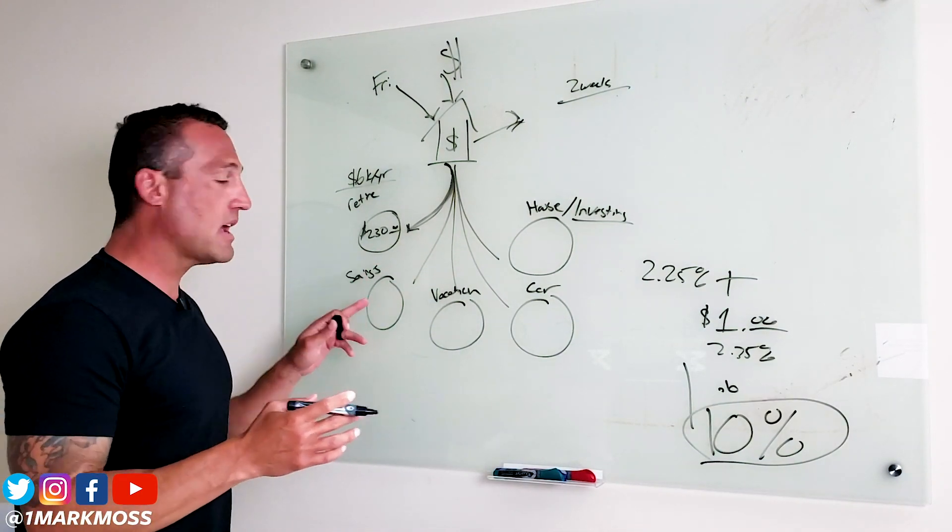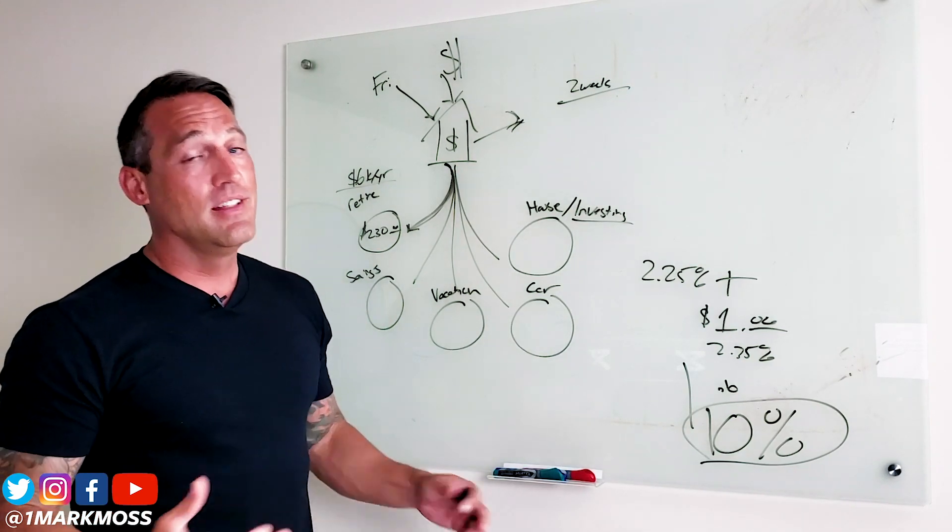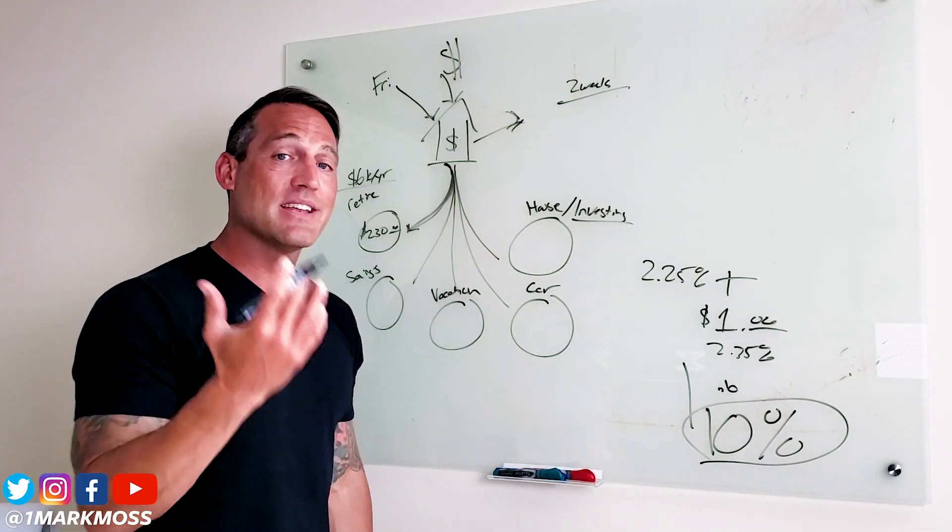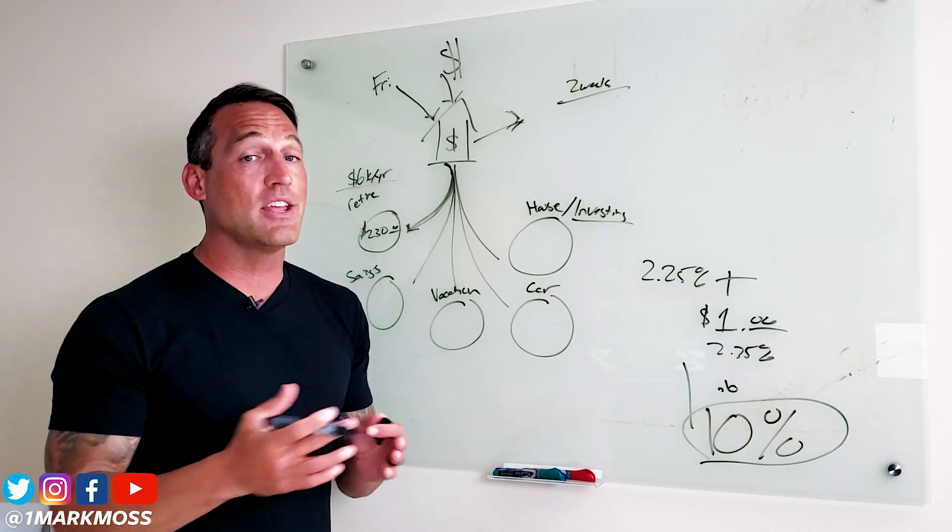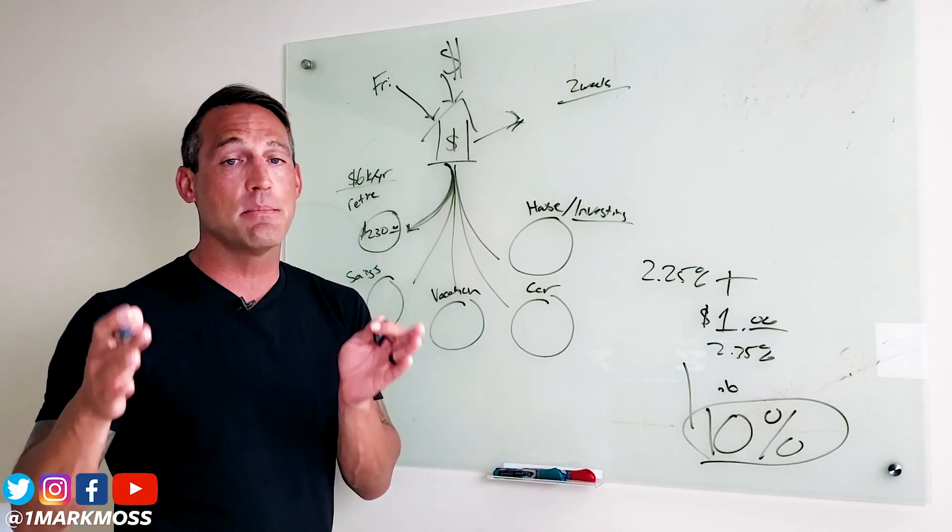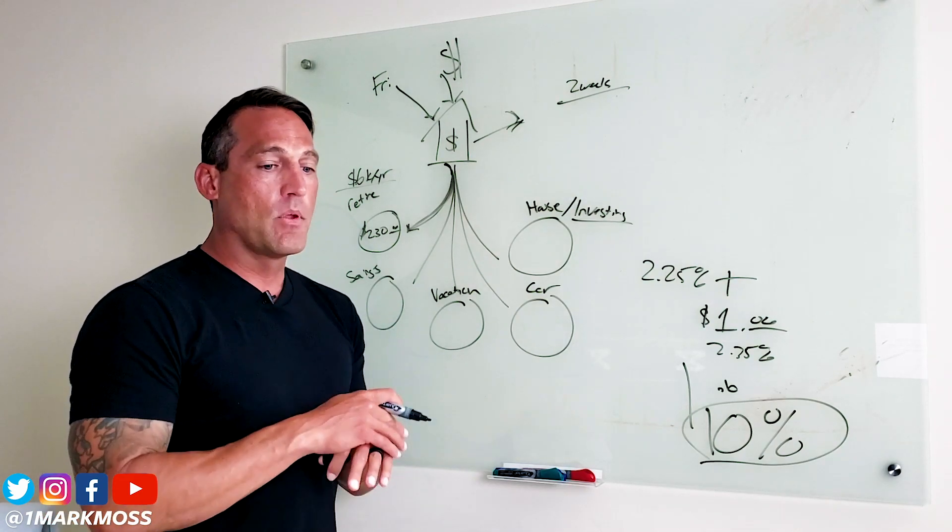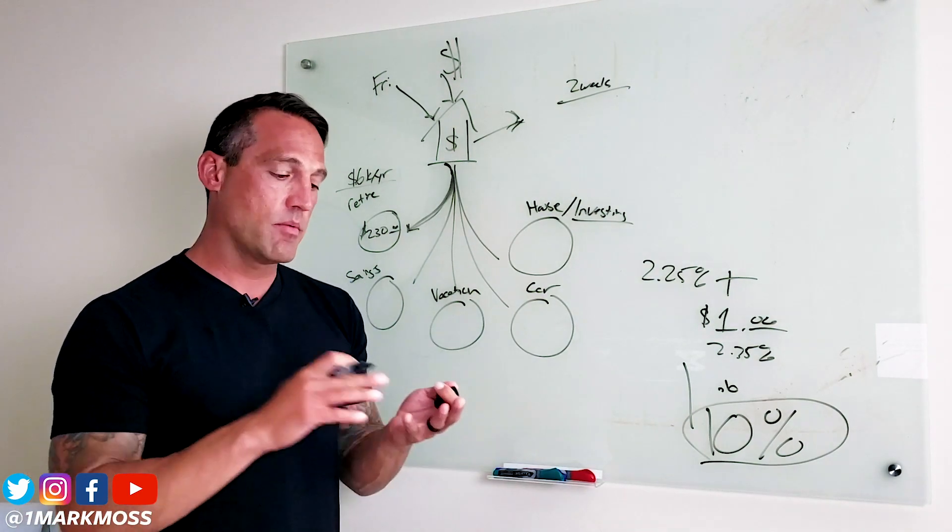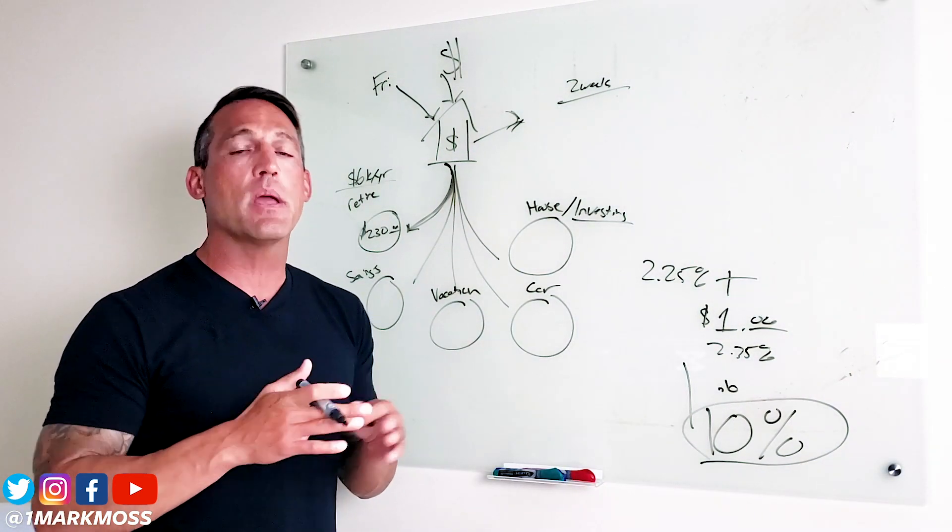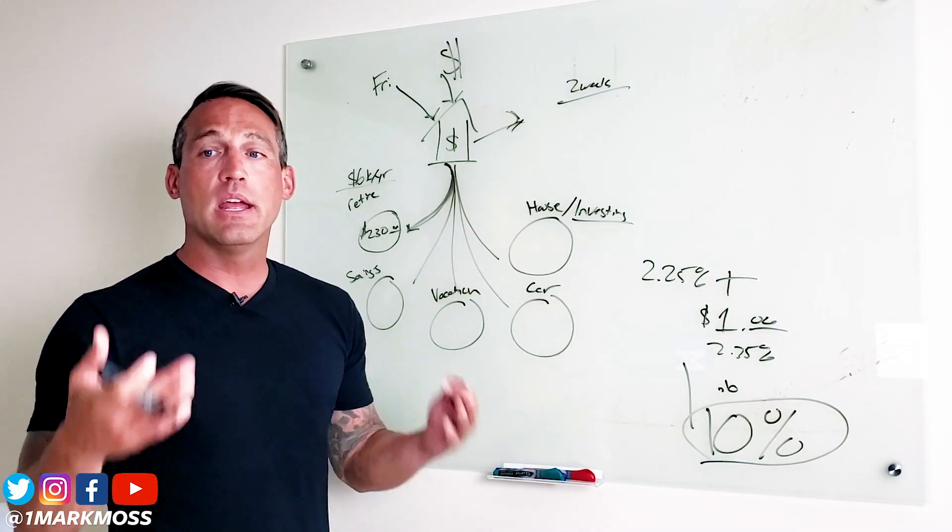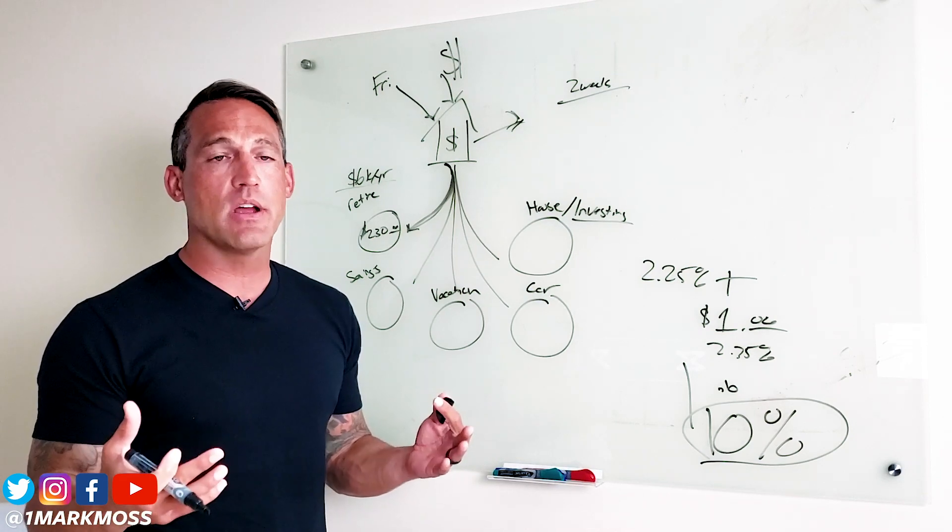Then let's say that for my savings, now for the savings a lot of people don't have savings. You need to have savings for emergencies. It's so important. I like to say that you should have at least three to six months of living expenses. So what does it cost you to live? Your rent, your mortgage payment, your car payment, your gas, your groceries. Add that up and multiply it at least times three if not six. That's what you should have there.